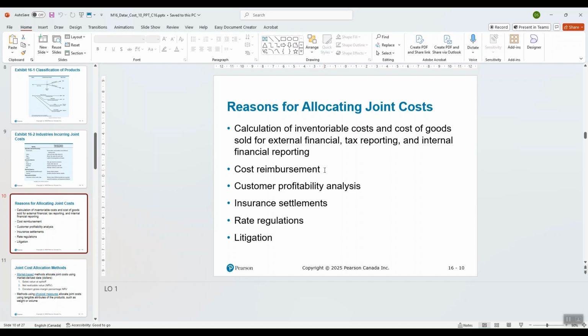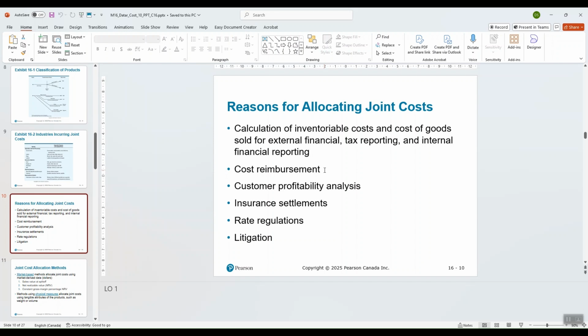Customer profitability analysis. Sometimes in the long run, you may want to see that because there may be a lot of competition. So in that case, you want to understand the profitability that comes from a different customer. Some customers may be very sensitive, some may not be. So when you have different products coming in, you want to make sure what is your gross margin on each line, what is the cost involved in producing those products. So you can understand the profitability that comes from each product, and then also the profit that comes from each customer as well.